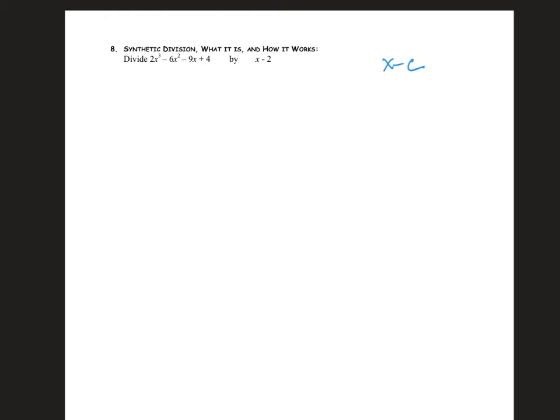Okay, so let me get started here. I'm going to just write x cubed. You notice these are less important than the numbers in front. So here are the important pieces. I've got my 2, my minus 6, my minus 9, and the plus 4. And the reason the variable is less important is because I know I'm going to get rid of them one by one. That's the whole goal here when doing this long division, is to eliminate until I get down to either it goes in perfectly or I have some sort of remainder.